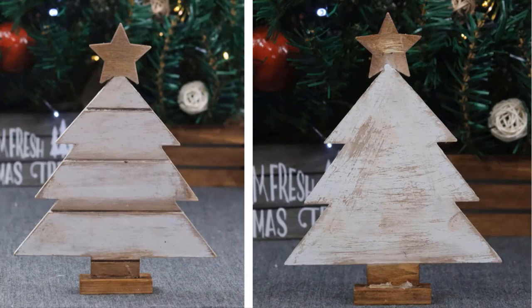I love the way this tree turned out. I just can't decide if I like the front or the back better. Let me know in the comments which side you like.